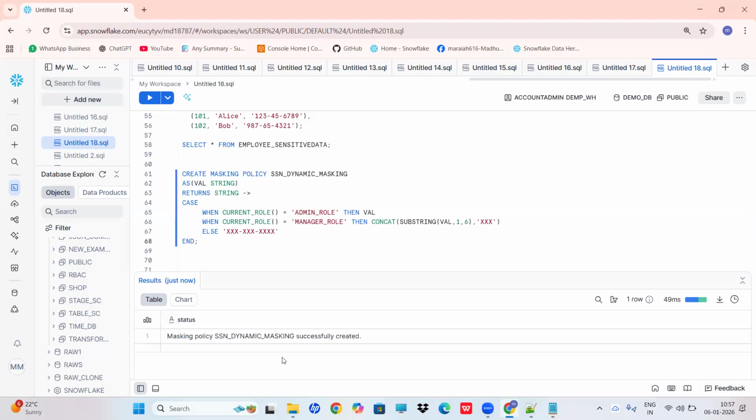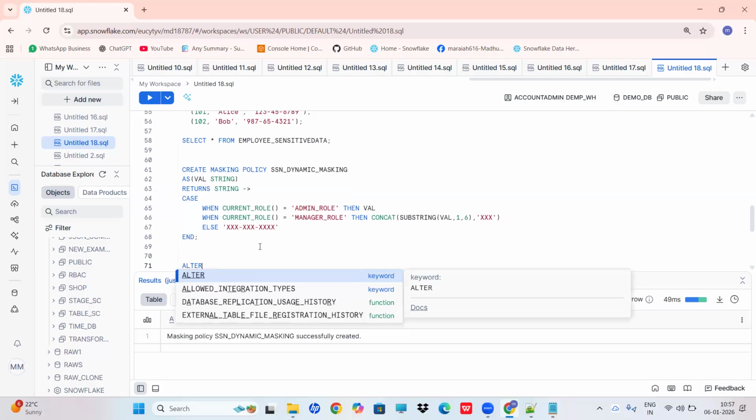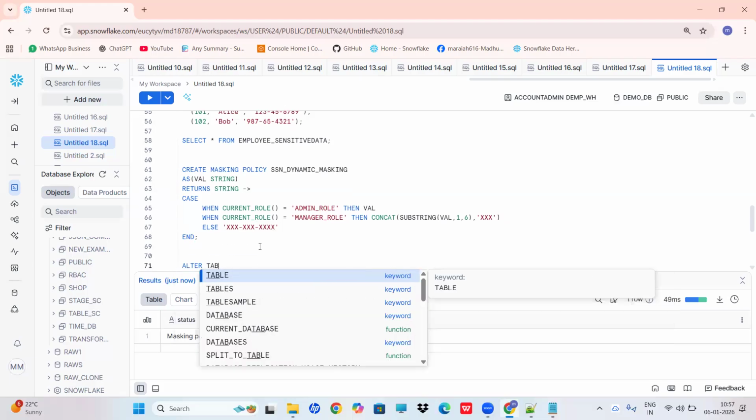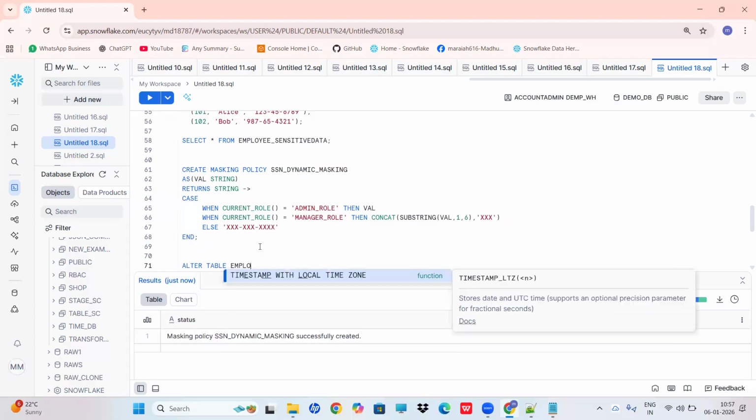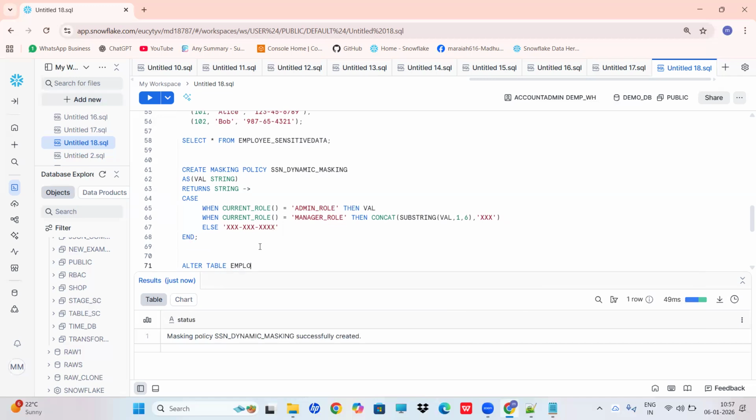Okay, we created the dynamic masking policy. After that, we need to use ALTER TABLE. We need to apply the policy on the table, on the sensitive data.